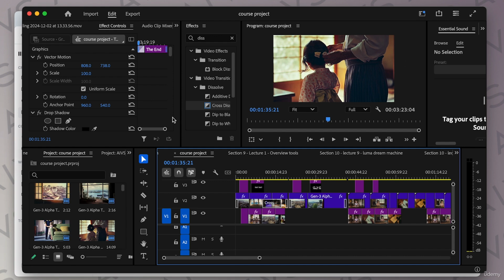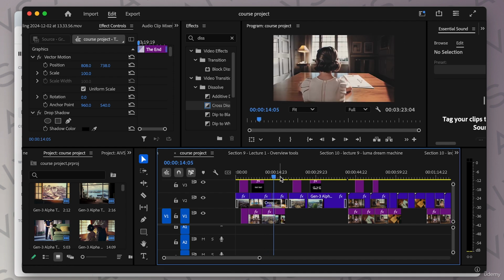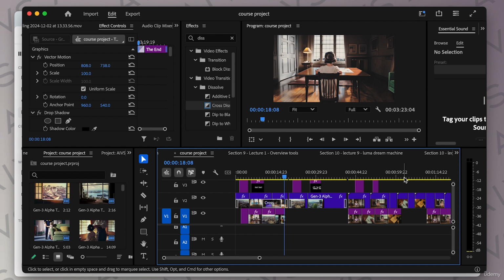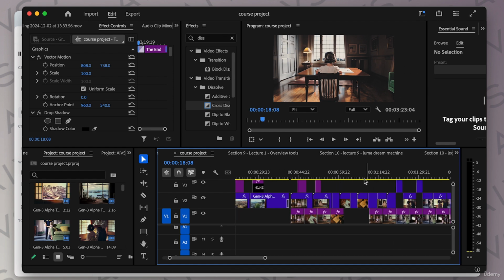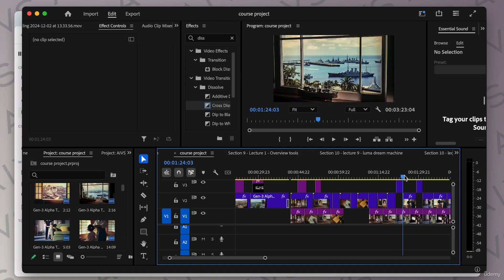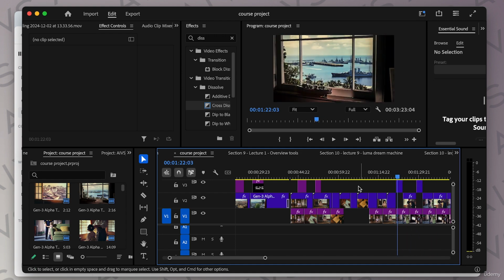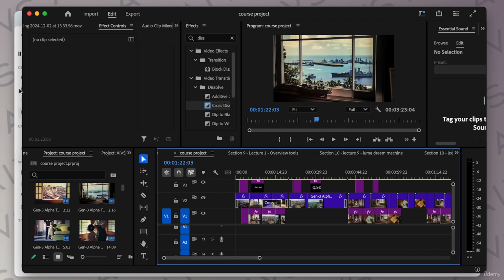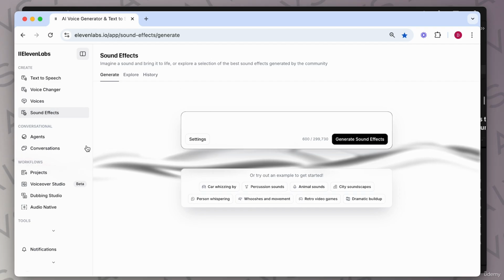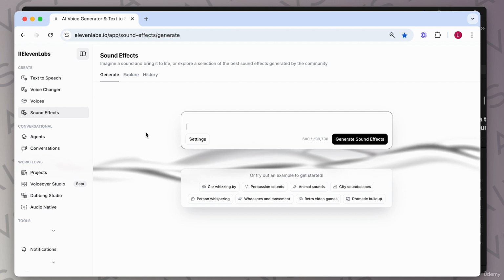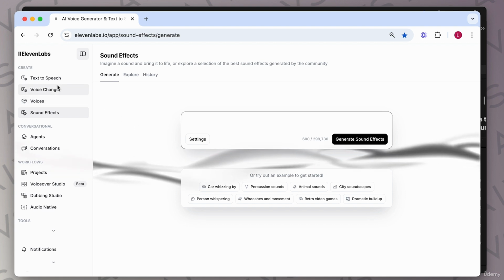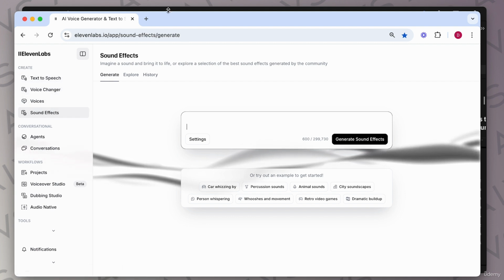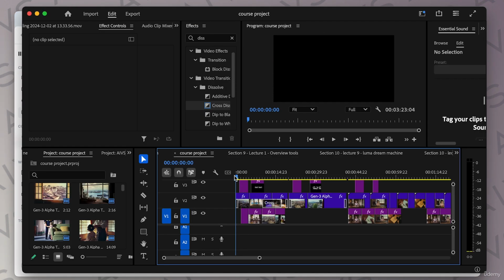I might cut on a certain shot that comes in, like a sound, or also I need to do the voices that we were generating for the little bit of audio that I have here where the two fathers speak. So we can do all of that inside the main tool to use for this, which is ElevenLabs. So the first thing I'm going to do is generate some sound effects, and then we'll go in and do some voice changer and text to speech also for the two speech parts. So I'm just going to scroll through and do a few different sound effects to start with.